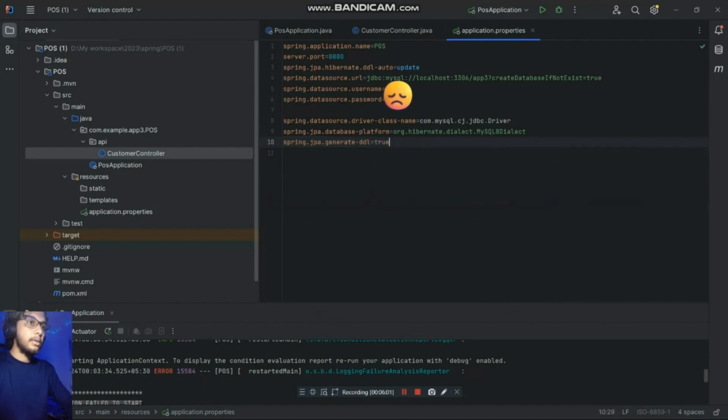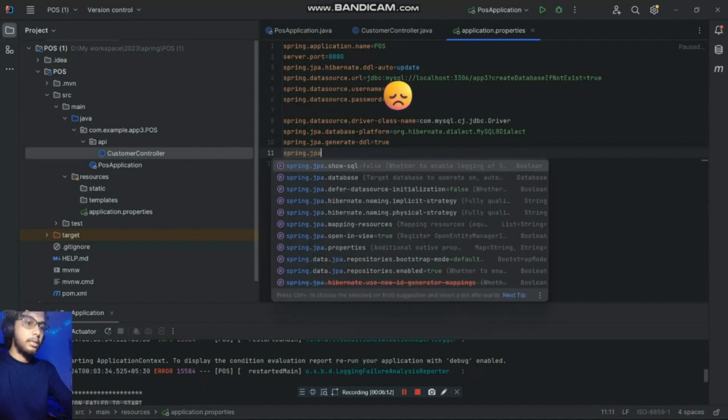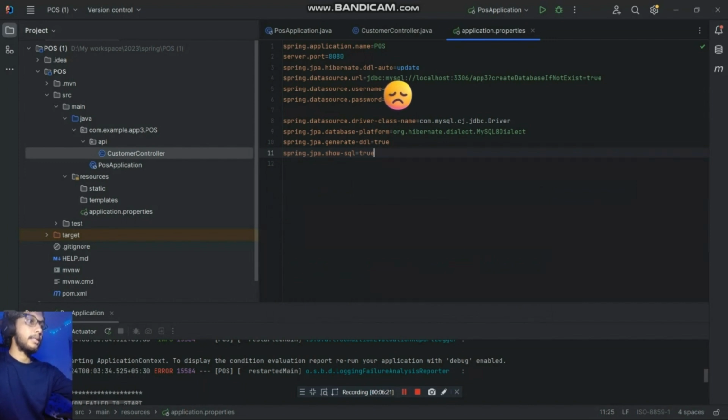This is related to mapping our foreign keys in the database. And next thing is spring.jpa.show-sql true, likewise.